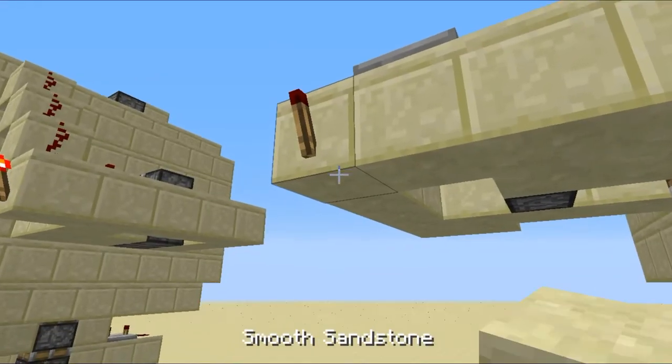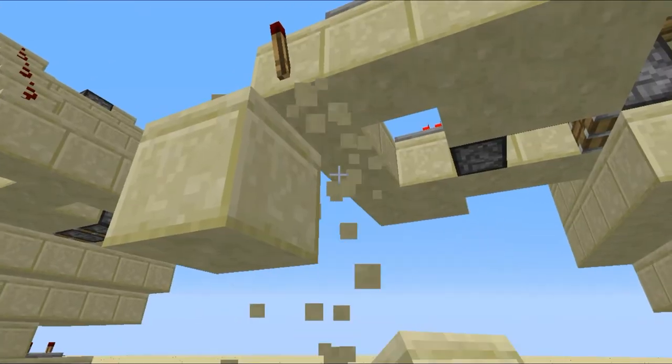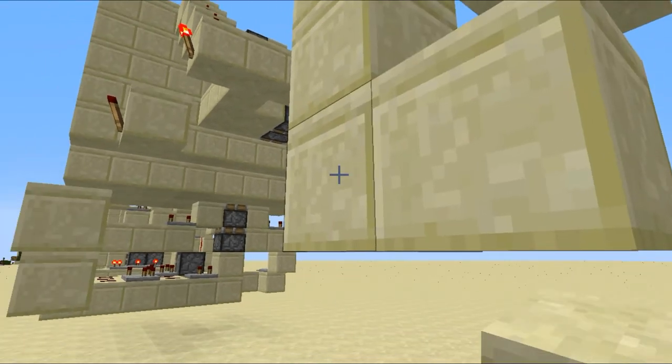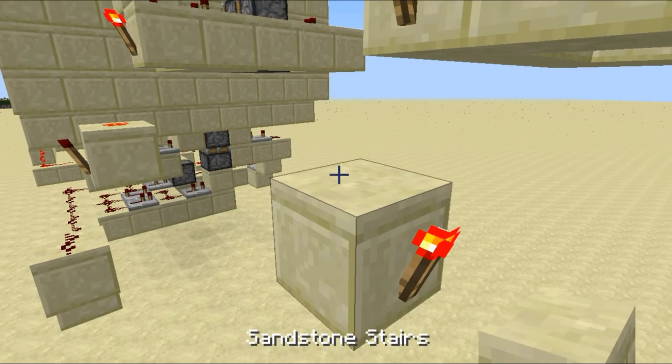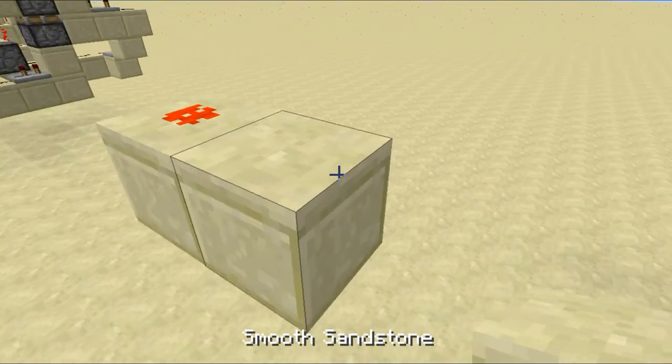Let's bring a block down here. A little further. Put another torch right here. Dust on top of both of these blocks. And then all you gotta do is connect this.